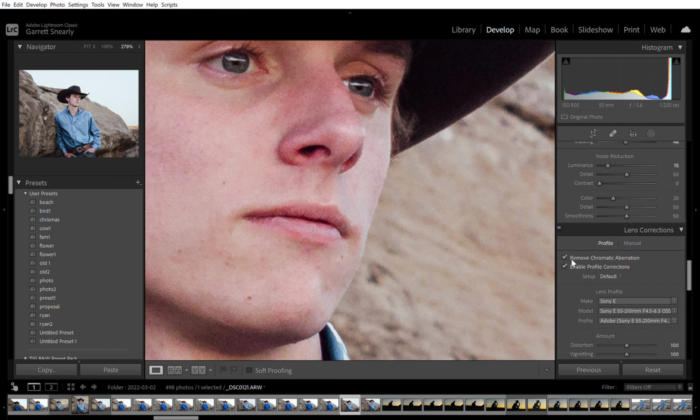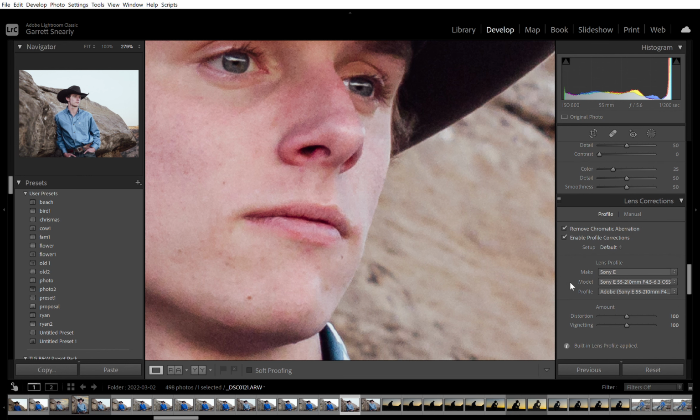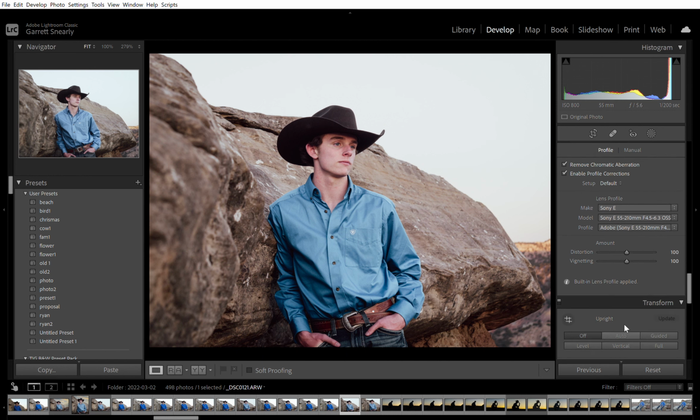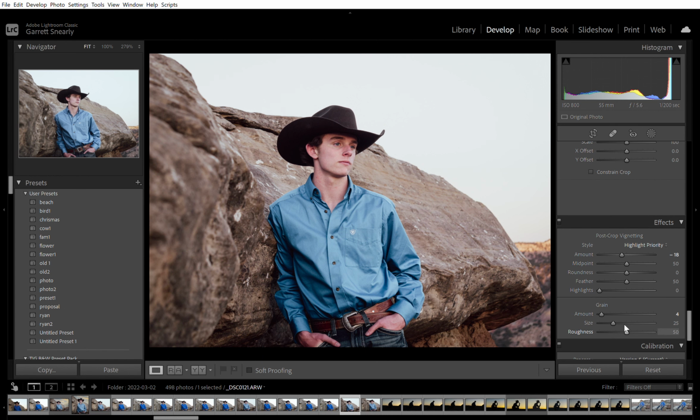I always turn on remove chromatic aberration, as well as enable profile lens correction. And I'm going to add just a -18 vignette around the edges. It's not really noticeable, but it does kind of focus your attention to the middle of the subject.